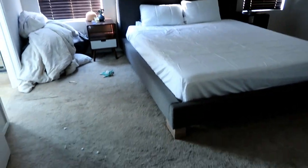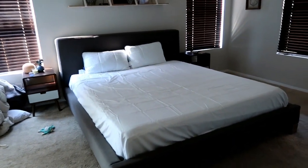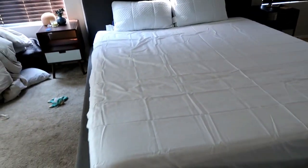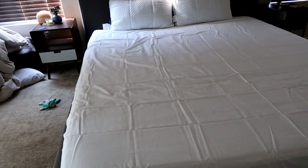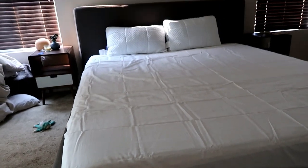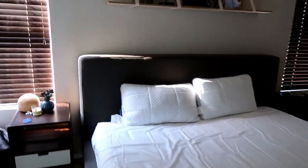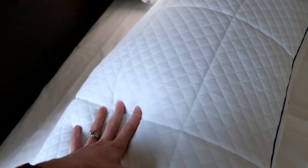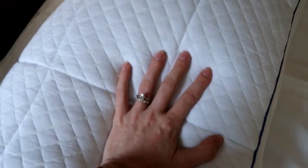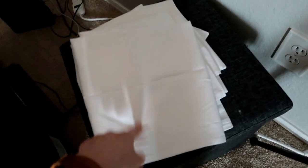The floor is a mess from all the packaging and Scarlett's puffs, but here is what the finished bed looks like. I need to wash these still and get out all the wrinkles, but I was too impatient not to put it together. The Quick Zip sheets look really good, and these are the two pillows that actually came with Nectar — very nice. We also got two king-size pillowcases from Quick Zip as well, so I need to go get some new pillows.